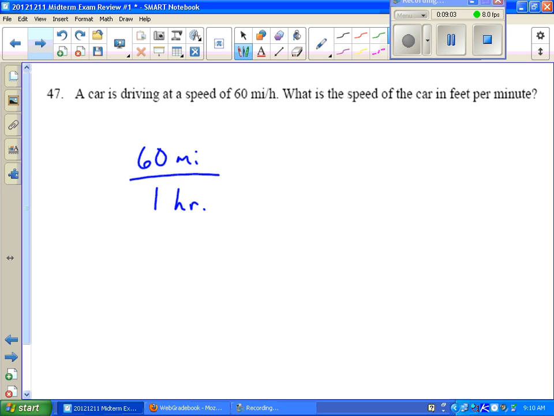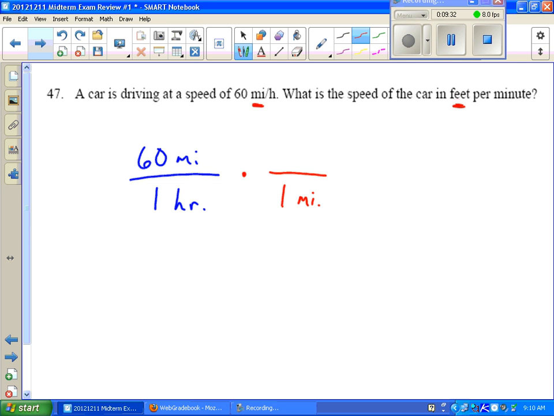In order to convert it, you have to do this in a lot of science classes, but in order to convert it to feet per minute, we need to convert miles to feet. Okay, so that'll be our first conversion. So we need to multiply by, now we have miles. If you look at this first fraction, miles are on the top. So in 1 mile, we want to make sure our miles are on the bottom to where we can cancel them out.